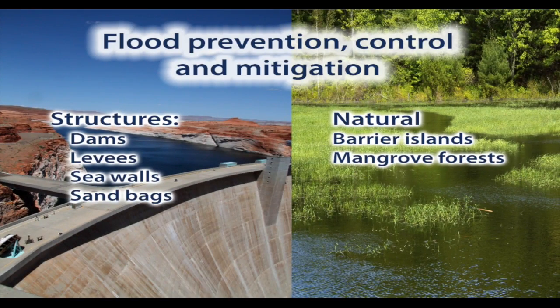So there are ways for us to prevent floods. We can control them, we can mitigate them, but it takes a conscious effort. There are natural factors that actually lessen this impact. Barrier islands limit the amount of flooding that can occur in some areas. Mangrove forests also help reduce coastal flooding. Also, respect for marshes are a big element in preventing flooding.